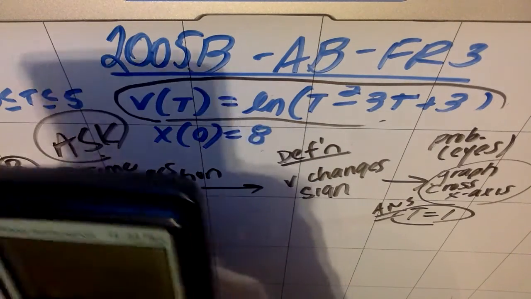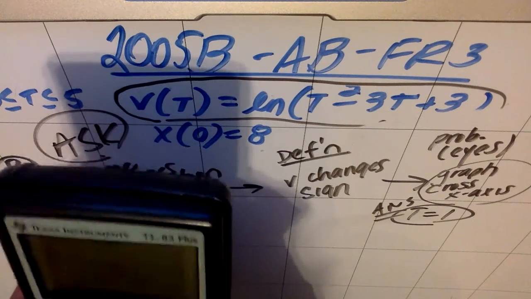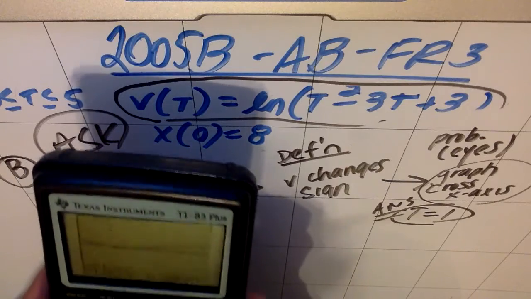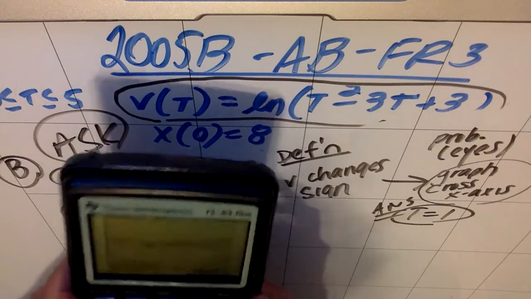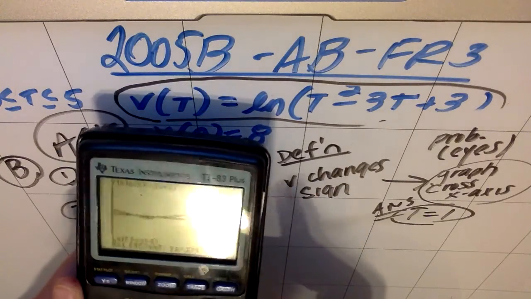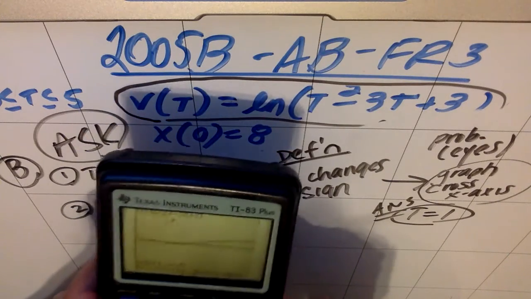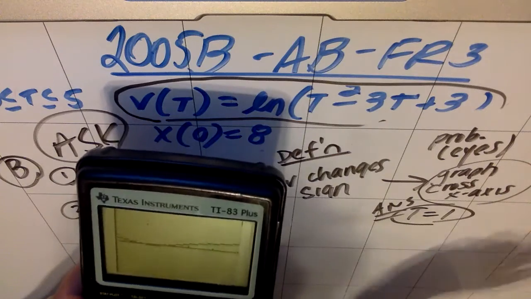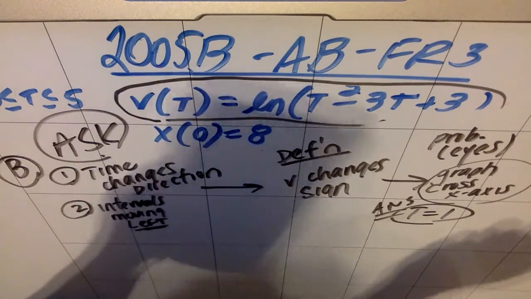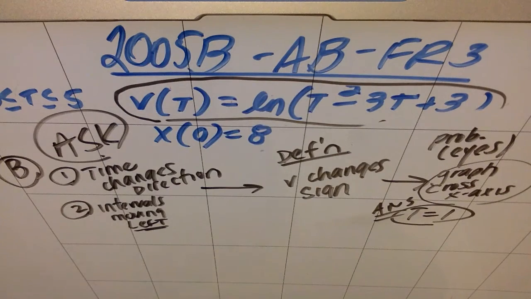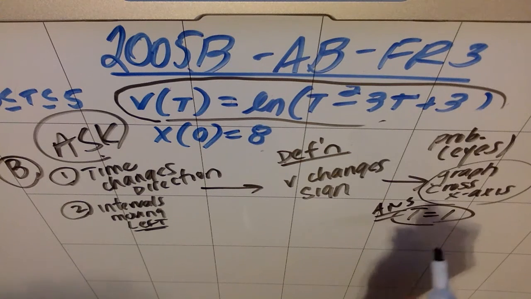So I go ahead and graph, and I do second calc 0. And I'm going to go a little bit over. I don't want to cross back into the positive because I want to stay to the left of that 0, right? I hit enter, and then I scroll across the axis to hit the right 0. I need to make sure I get across, hit enter, and then I guess. And the other t value is t equals 2. Well, that was nice and convenient. So those are ones that I could have found by myself, which is nice.